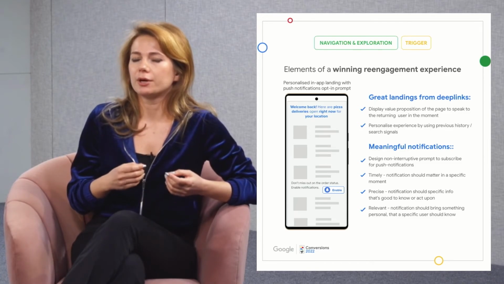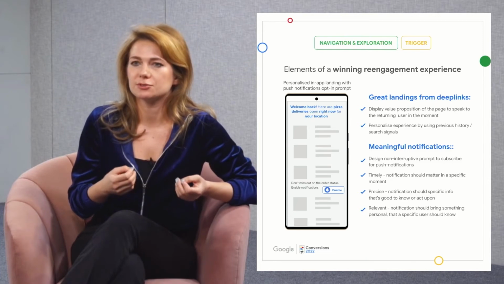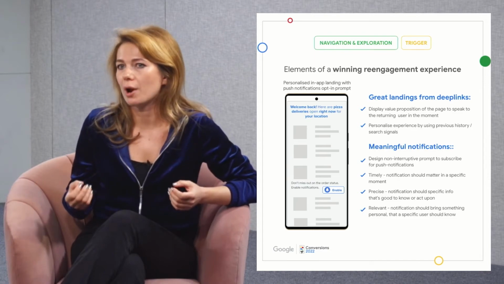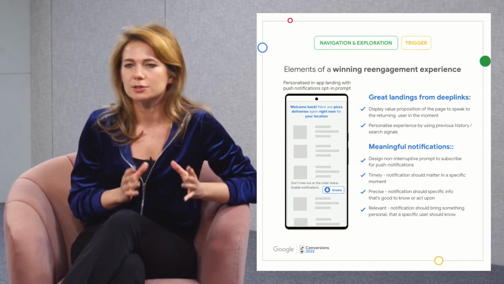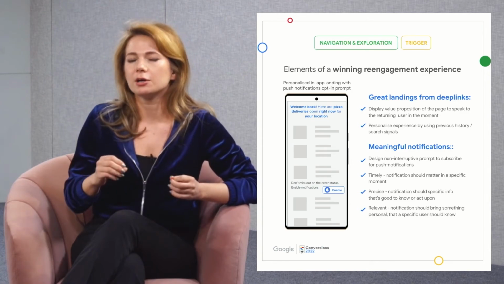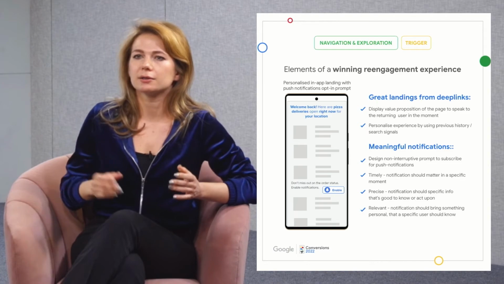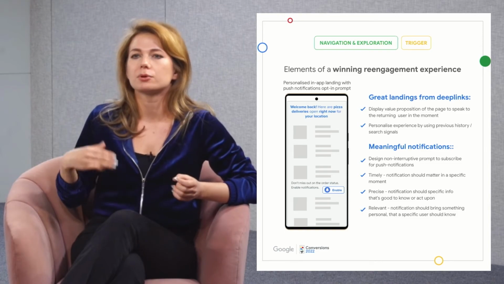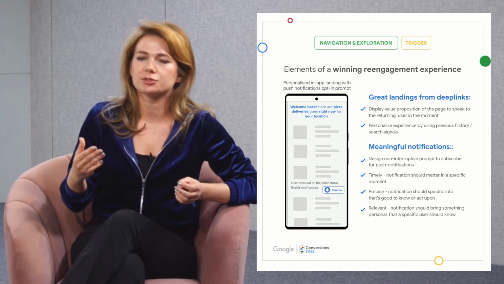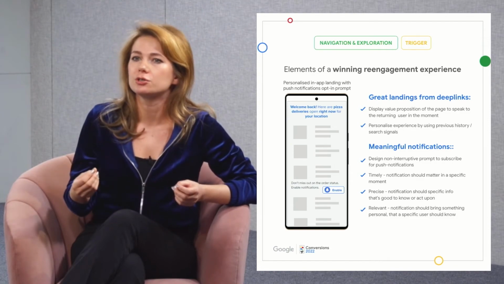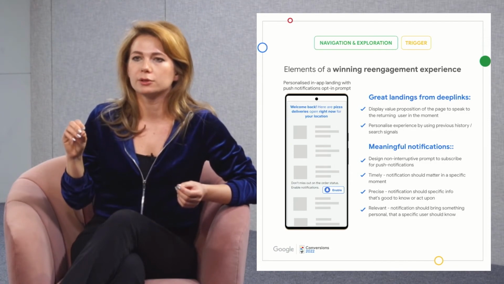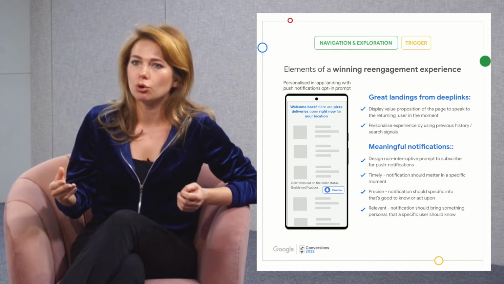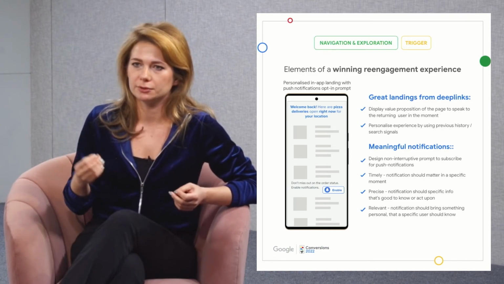So first of all, by creating a great personalized experiences for returning users. The concept of landing page became very popular on the web. However, in the world of apps, this concept is still a little bit foreign. However, it's very important to bring users back, like through the deep links or somehow else, to a relevant place inside the app and show them a personalized experience that will speak to users in the moment. And this is especially important for returning users, because this is exactly the moment when UX matters, right? You bring users back to the app, you remind them that your app is useful, and you provide them with the relevant info.